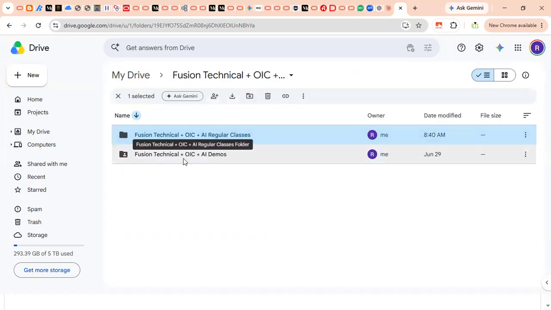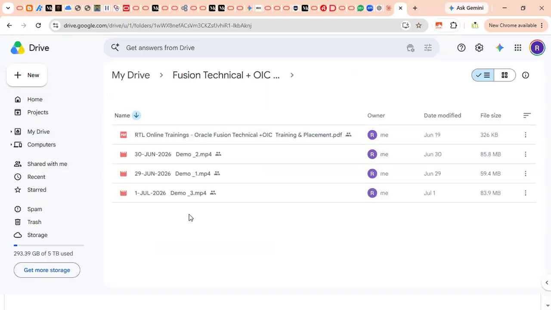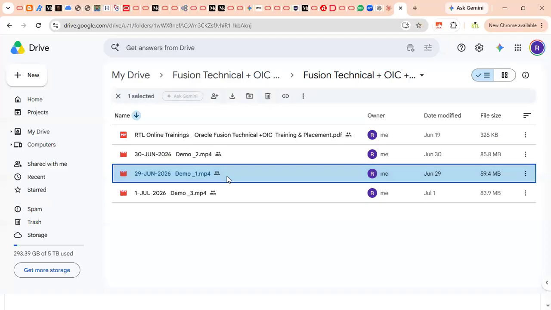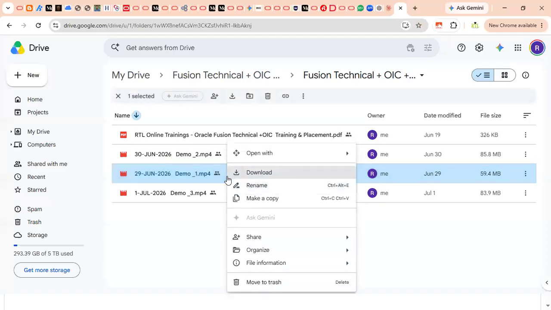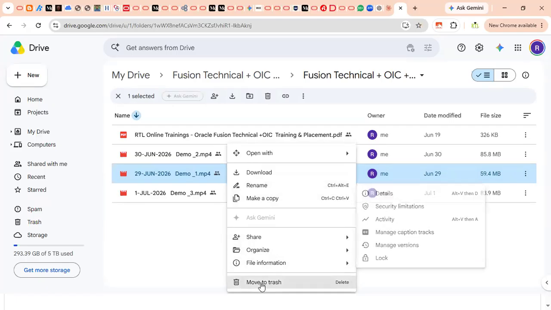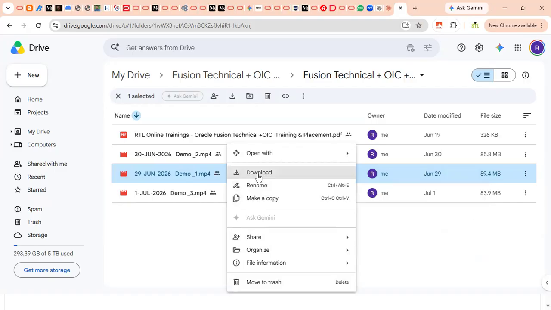You will be able to see these two folders when you log into your drive under the Shared with me option. I'm going to give you download access. You can download the video directly. Don't rename it, because it reflects to others, and that's a problem. Don't share it, and don't move or remove anything here. Just download. We are giving download permission, so you can directly download all of this.